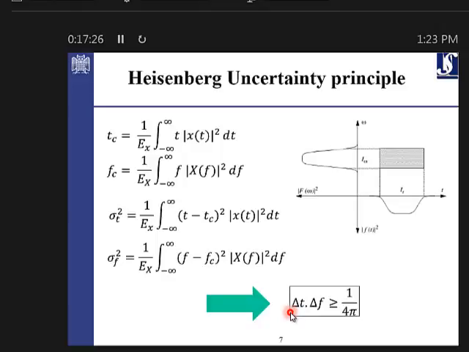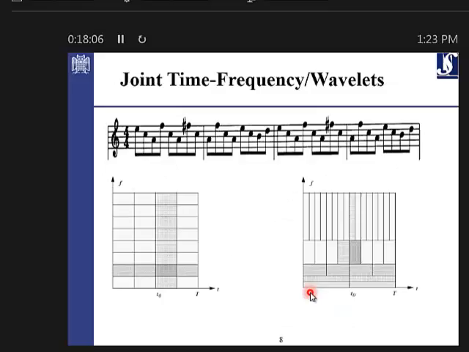Another result we can get from this inequality is that the variation over time times the variation over frequency is constant if you are hitting the lower bound. It means that you cannot have delta t, the variation over time, be around 0, because if you do that, then delta f would be around infinity. So you will lose one of them, delta t or delta f, or you should have some compromise between the amount of variation that you want to have over time or over frequency. That was the motivation for the joint time frequency transforms, and later on for the wavelets.